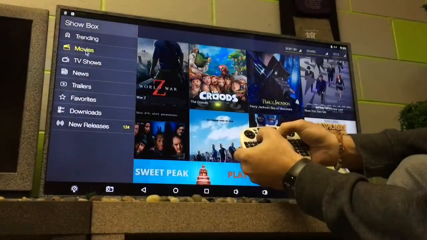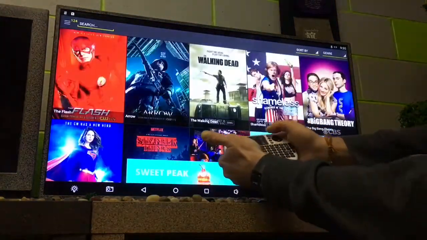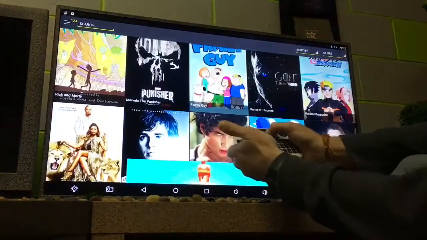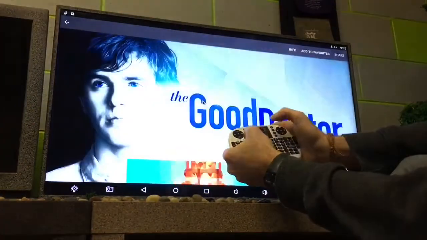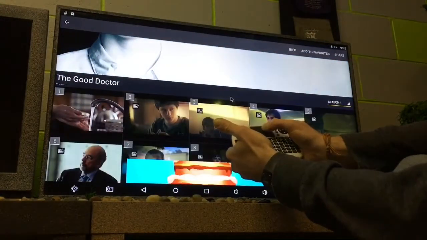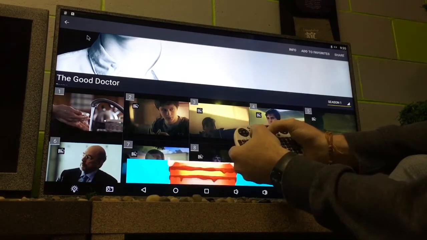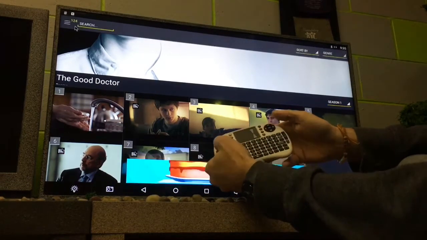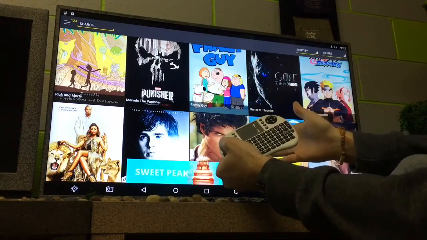If I want to change what I'm looking for, I need to use the menu and click on TV shows. In TV shows, I can scroll up and down. If we click on a TV show, let's say this one, The Good Doctor. Norman's a doctor now. If we click on this, we have to scroll down, and then here we have seasons and episodes. This one is still in season 1, so there's only one season of it. Now if I want, I can just hit the escape button and back out. If I hit the escape button one more time, I go to my home page.